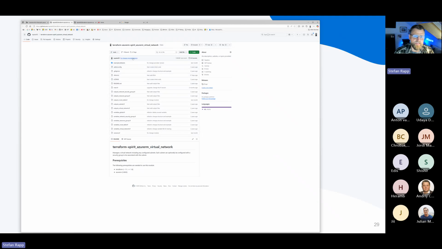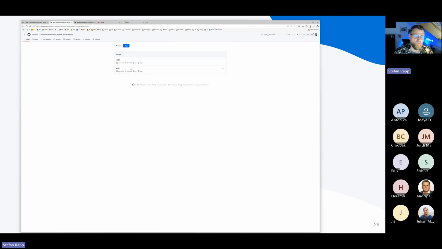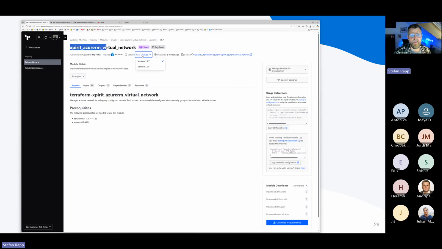And I put also tags on my repository, and these tags automatically will show up in the Terraform registry as different versions. So if we consume the module, then we can pin the module to a certain version, which also means if I have breaking changes in this module, the teams which are using the older versions are not affected at all.